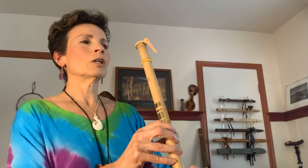This is a suling from Indonesia. Suzanne Tang actually has these made. She supports like a micro business in Bali, Indonesia, and she has these sulings made, and they are really beautiful. So, last tune.